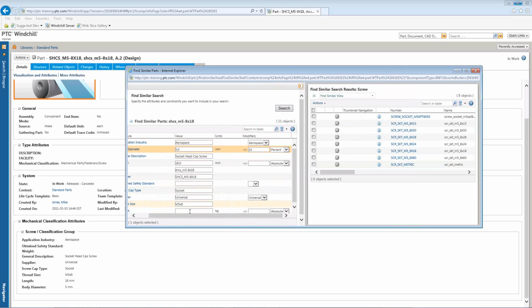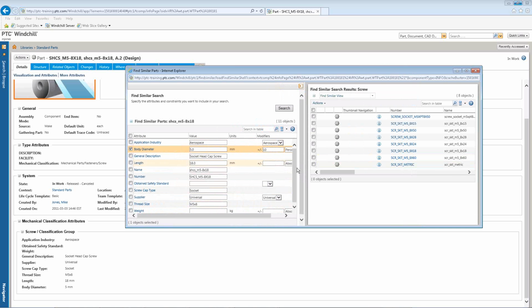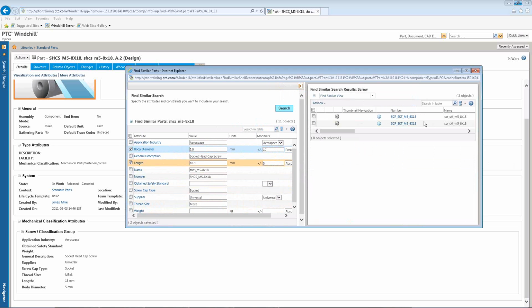Now, the other thing that I can do is I also have the length. I can specify the length an absolute value of 5, so plus or minus 5 from where I am. And once again, make sure I select it so it does search by both. By doing that, I can now see that it's filtered it down to show just the 2 items that are the exact same size and the one that is actually at 15. So once again, within that range.